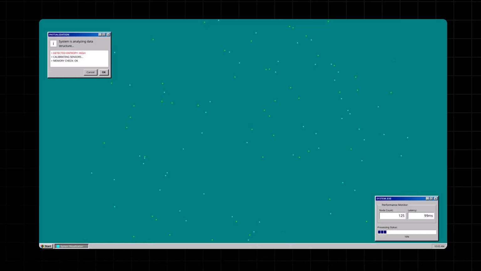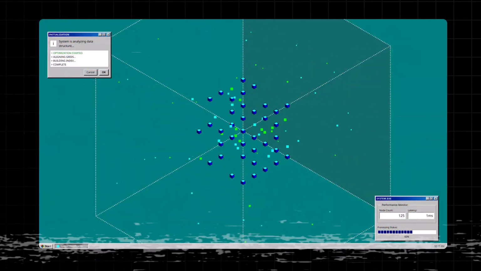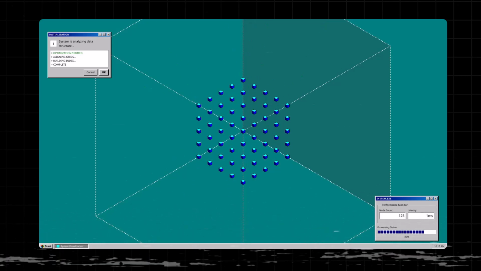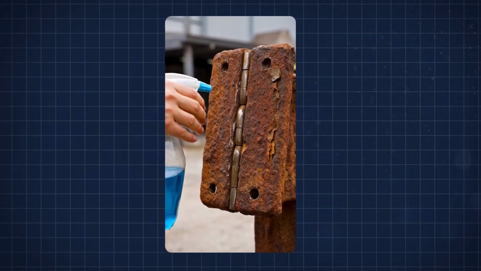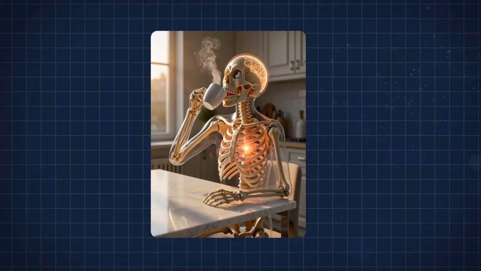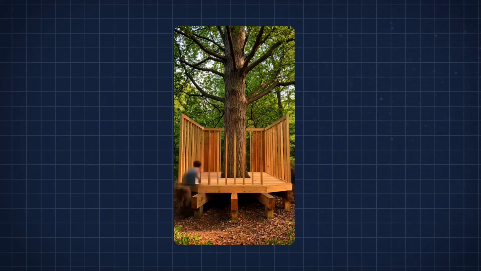Instead, you want to use a framework that forces the AI to give you the output you want. And in this video, we'll walk you through the framework, and you can download the template by using the link below. And as a bonus, this framework works for any project you want to create, no matter if it's a cleaning video, skeleton video, mechanical sequence, time-lapse, or whatever the popular trend is at this time.